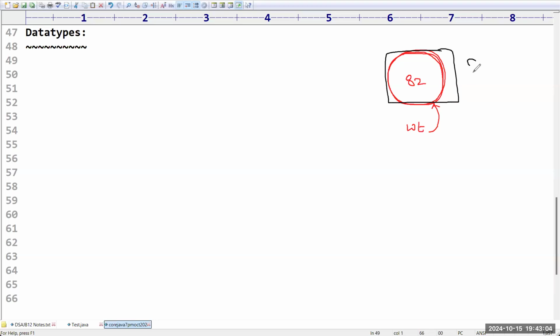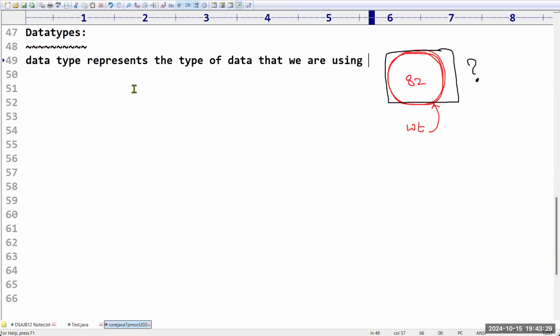That is represented by data type. Now I'm writing the definition. Data type represents the type of data that we are using in our Java program.